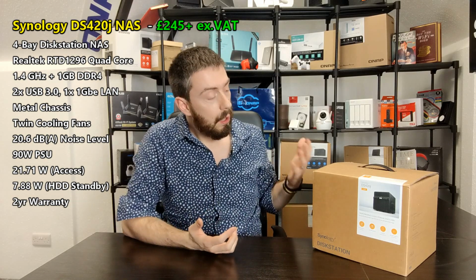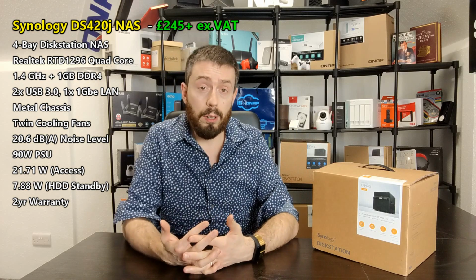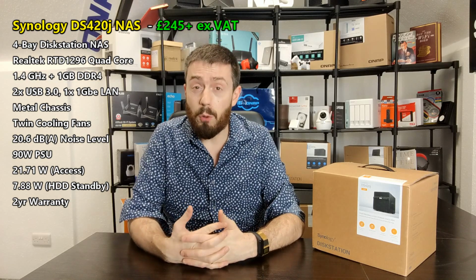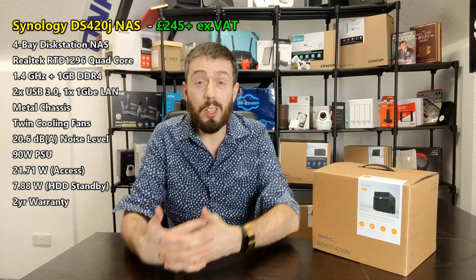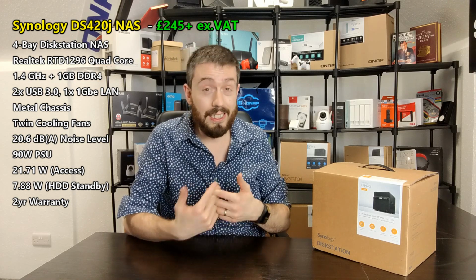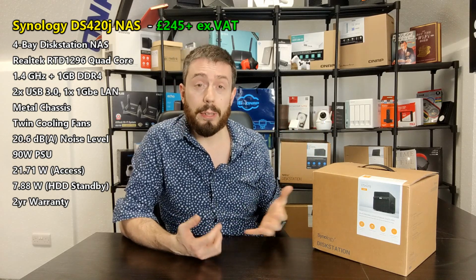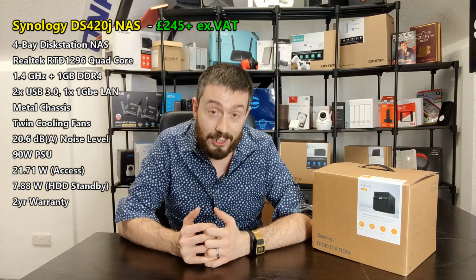With the new one arriving with that Realtek CPU, the 420j arrives with the Realtek RTD1296, a 4-core 1.4 gigahertz CPU. It's a 64-bit ARM-based processor as well, and that 1.4 gigahertz per core is definitely a huge jump over the dual-core 32-bit ARM processor in the unit before this. Now, it also arrives with DDR4 memory, which is always good, but it only arrives with 1 gig of memory, which is a little bit less good.